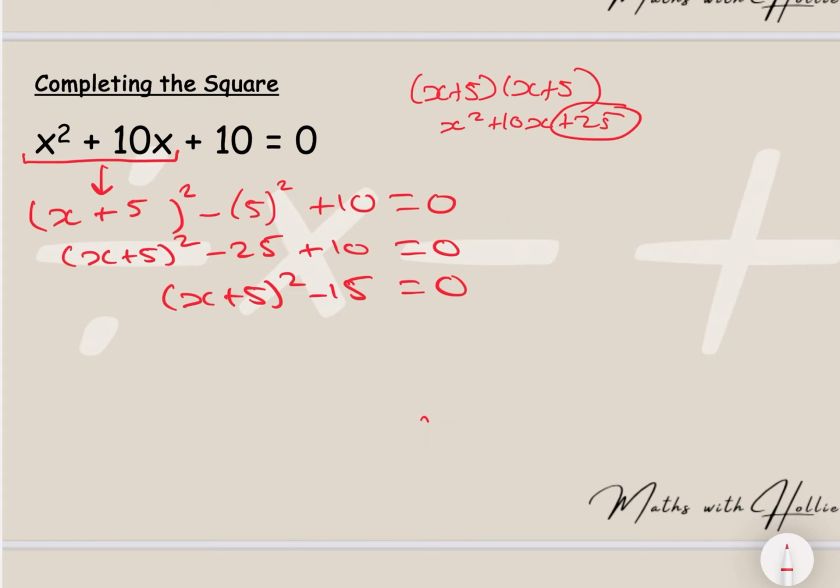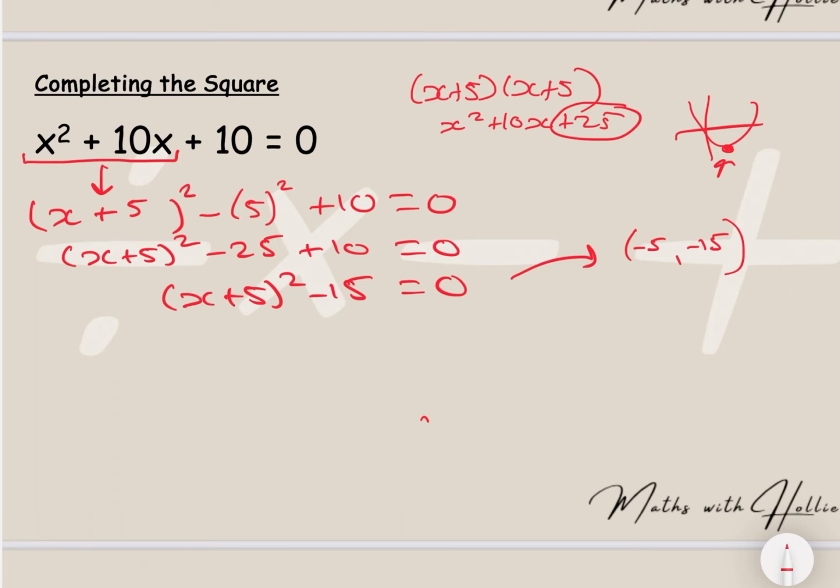Why is this useful? So here, this tells me the minimum point of my quadratic. So when I draw the quadratic, it tells me what the minimum point is. So here, my x is whatever's inside the bracket. However, you have to change the sign. So because this is a positive 5, that means it's negative 5. And then whatever comes outside is going to be my y. That doesn't change. So this is my minimum point on a graph. Okay, not that graph, but a graph.